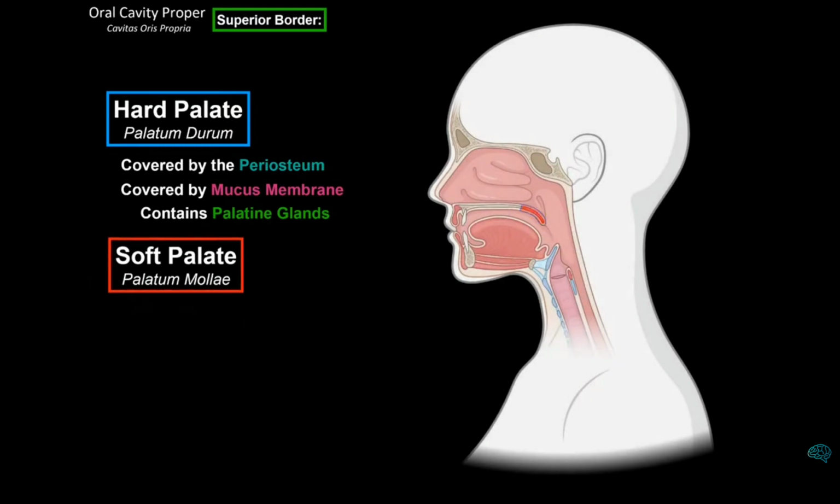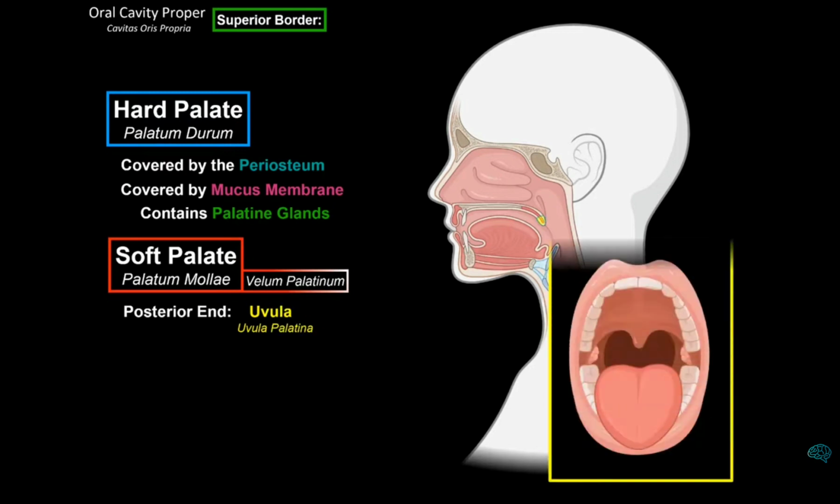So the soft palate, again, is this posterior flappy part that doesn't contain any bone. In Latin, you will sometimes see the soft palate referred to as the velum palatinum, described as the free part on the backside of the palate. But essentially, when we talk about the velum palatinum, we generally mean the middle part of the soft palate. The posterior end of the soft palate is free. It's called the uvula. It's the thing dangling around the backside of your mouth here.